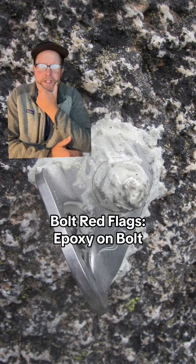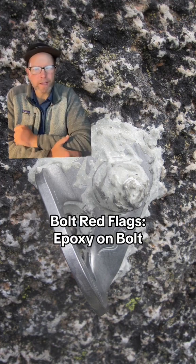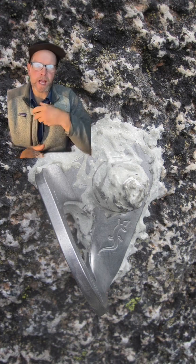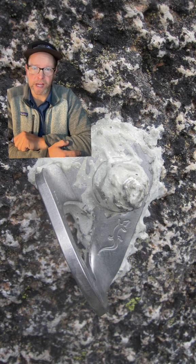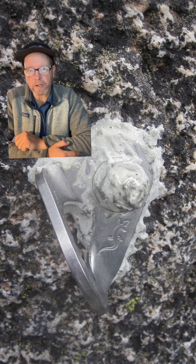So here's an interesting bolt red flag. It's something that may or may not be a red flag. And I want to reiterate, as I've said in other bolting pieces, that even if there's a red flag, you're still going to clip the bolt. There's probably nothing else there. But understanding red flags can help keep you safe, especially if you're thinking critically about how you're managing a climb.